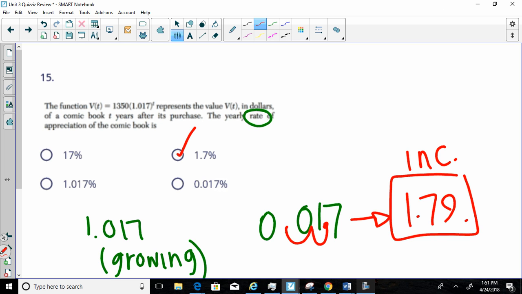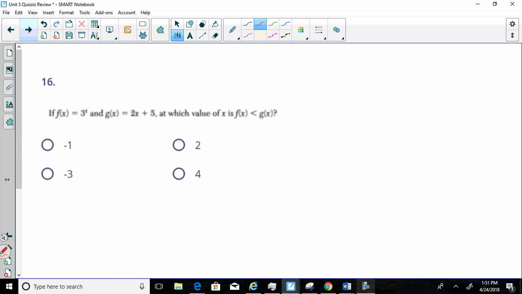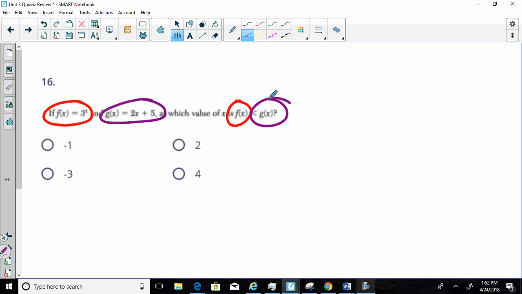Okay, so does everyone understand this before I move on? Yeah. All right, this one's kind of weird. So this is saying, when would this first equation be less than the second equation? So you always want to start with the smallest one and try each one and figure out when would this answer, the red one, be smaller than the purple answer. Remember, you can type both of these into y equals. So you can type into the first y, 3 to the x, and the second y, 2x plus 5, and just look at your y values. And look at each of these x's and figure out when would one be smaller than the other.